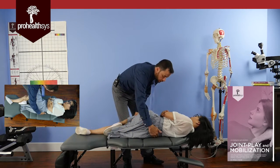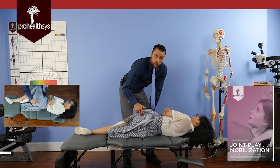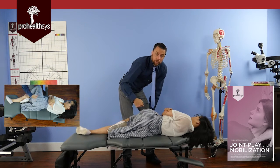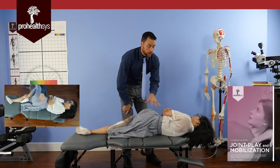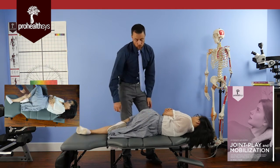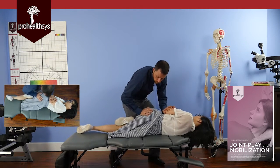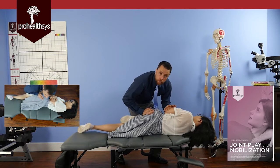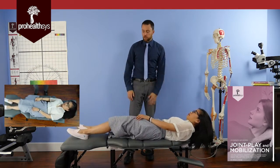All right? So to begin with, we're just going to bring her forward just a little bit more. My contact is going to be over top of the ischial tuberosity, and I call this more of a J-hook motion where you're pulling down and you're going to follow the line of the femur as your main force vector, actually, when we set it up. Again, to make sure this is SI specific and not into the lumbar spine, I'm not going to give a large counter rotation force. I'm going to stay relatively neutral. You're going to come over top of the ischial tuberosity and bring the patient around over into about this position right here. Again, whenever I can, sternum over top of contact so I can go ahead and thrust into that. Okay? And we'll get Catherine to go ahead and demonstrate this for us really quick.